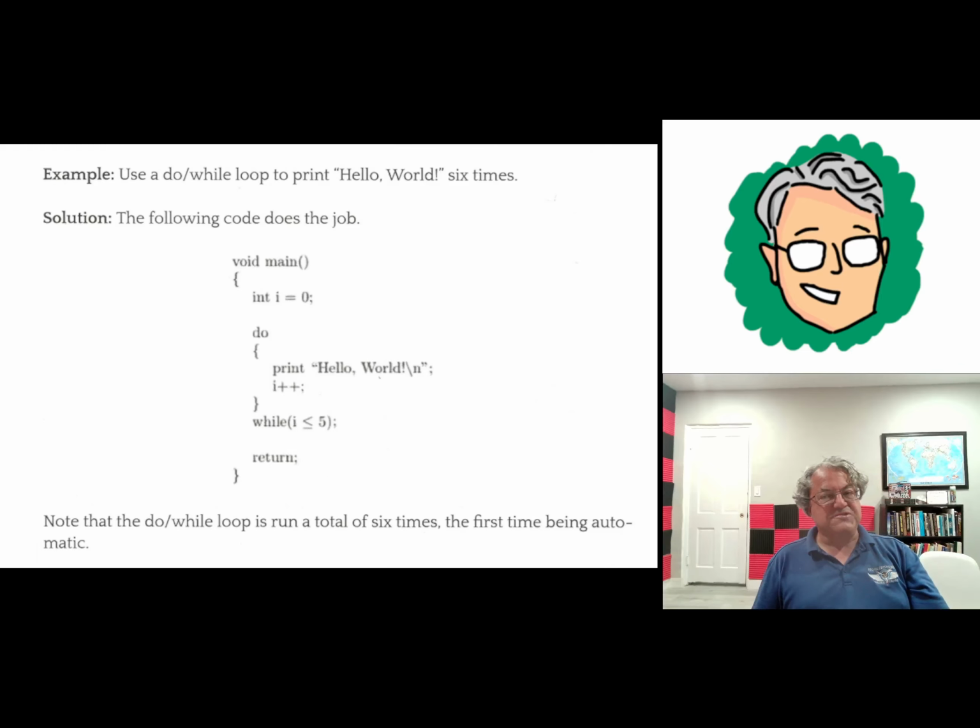And by the time it finishes, i is going to be 6, and 6 is no longer less than or equal to 5, so it won't do it anymore. So notice that it did it one more time than i's max. So you have to be a little bit careful about the way you count things when you're using while or do while loops. It usually does things one more time than you would expect if you're using a do while loop. If this were a while loop, it would only do it 5 times. But anyway, that's while and do while loops.